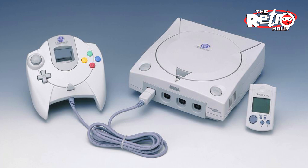And then also you've got people porting stuff like the Atomiswave, which was an arcade board that had similar architecture to the Dreamcast, and so those games are being made playable on the Dreamcast. Here are new games you can play, a lot of them very great looking 3D games, and it almost feels like you're getting a new Dreamcast game, so to speak, from back in the day.